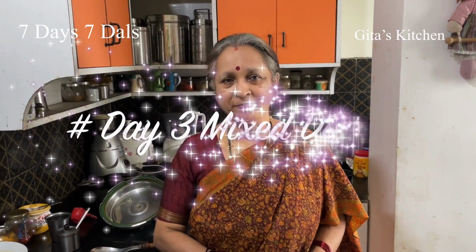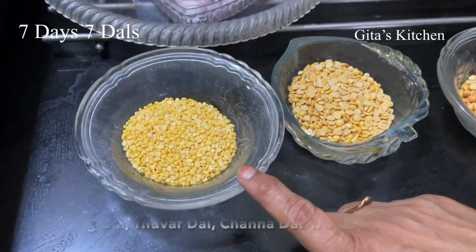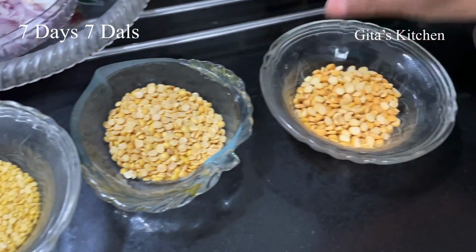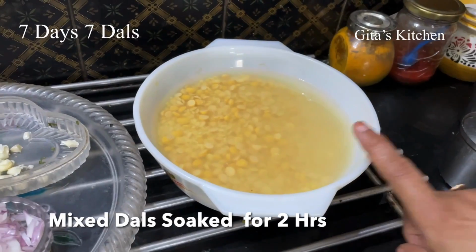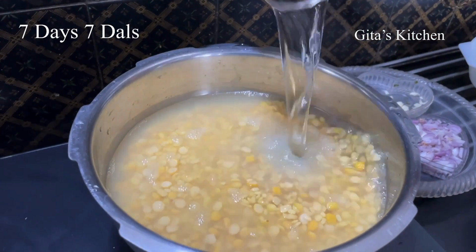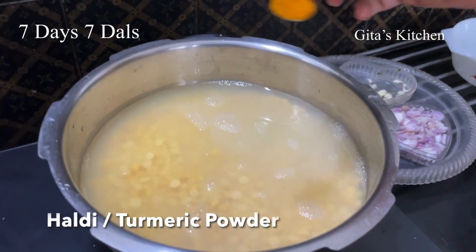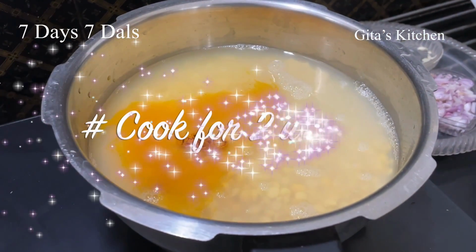Now today is day 3, we will make a mixed dal fry. For this I have taken 1/4 cup each of moong dal, tur dal and chana dal. Rinsed it all very well and I have soaked it for about 2 hours now. Now we will add these dals and the water. I am adding some more water, another 1 cup, and then add turmeric powder. We'll pressure cook it for 2 whistles.